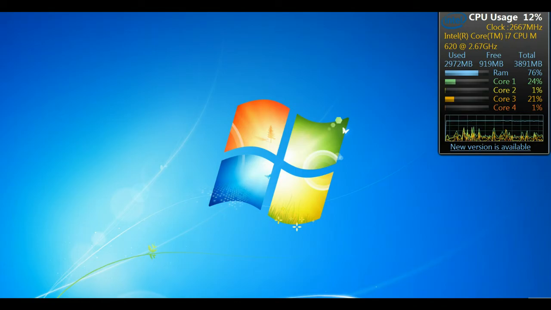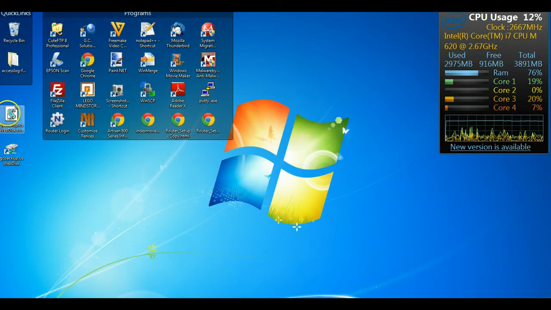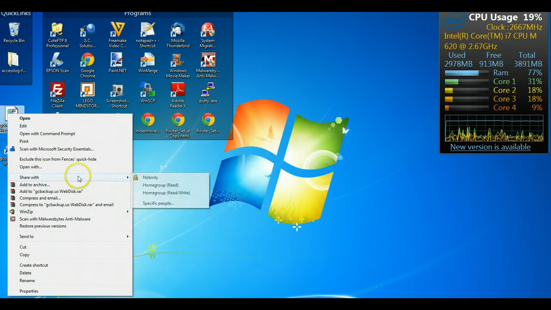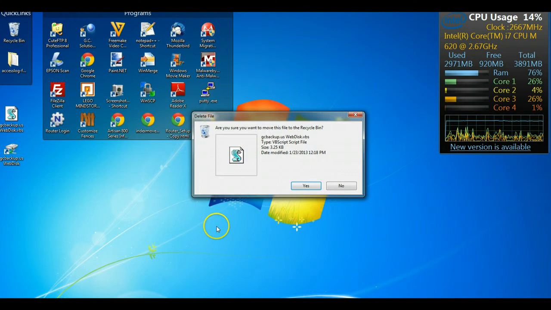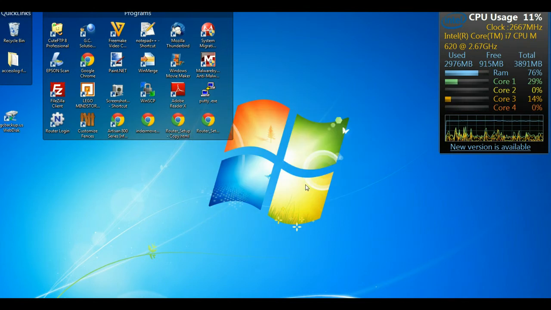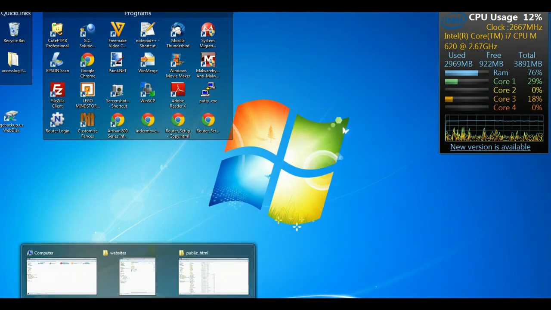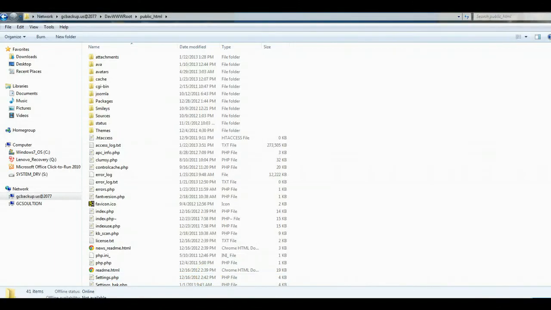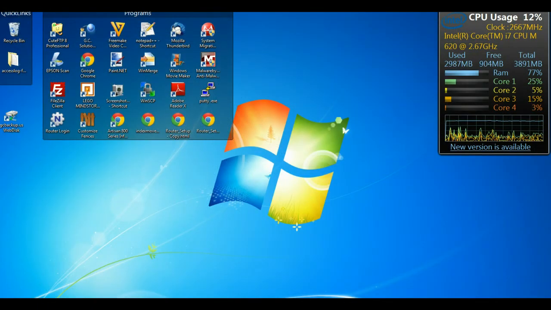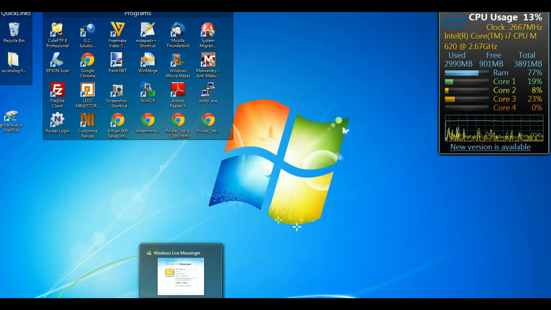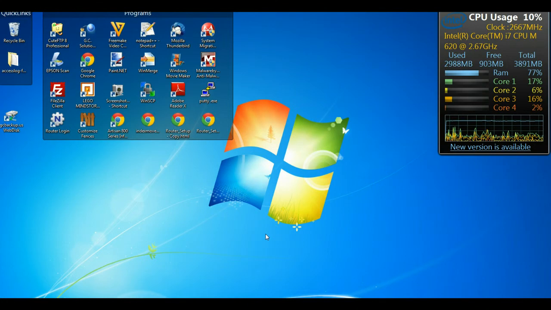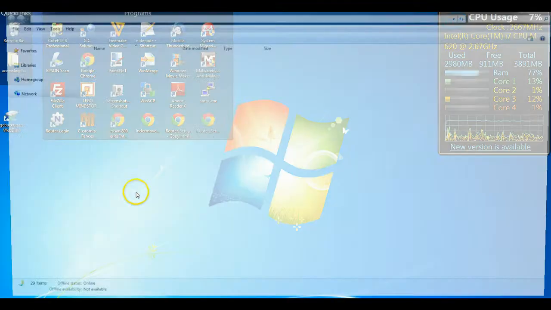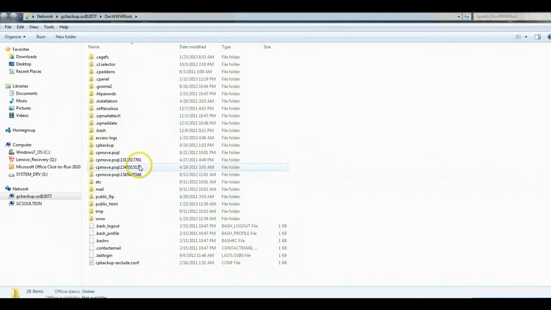When you come back to your desktop, just delete this VB script because you really don't require it anymore. So I'm going to delete that, and then I'm going to open this up, and close this back out so that I know it's not open. And I'm going to show you how I would probably use it. I tend to use FTP a lot, so I'm relatively new to this system, but it's kind of cool. So I'd go ahead and open up my web disk, and that was that quick.